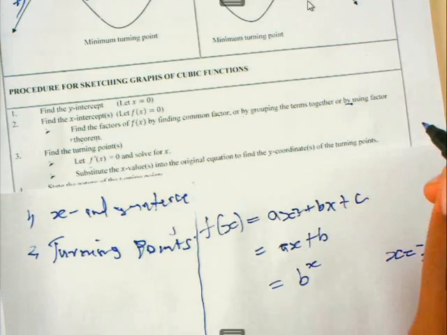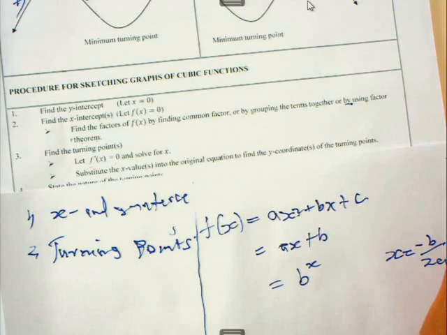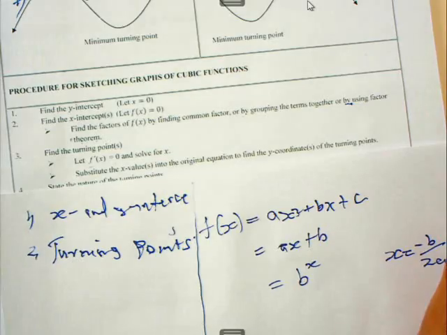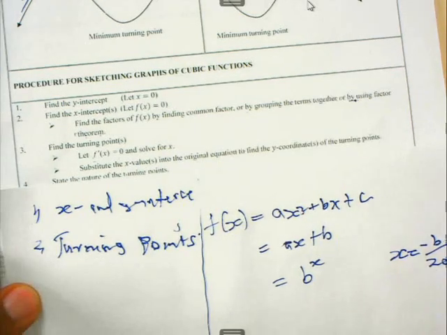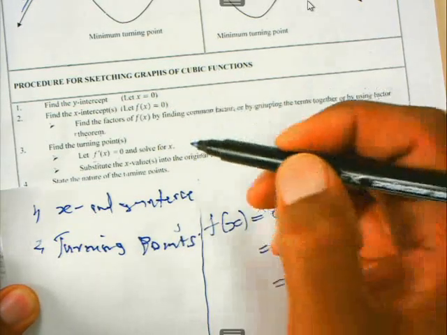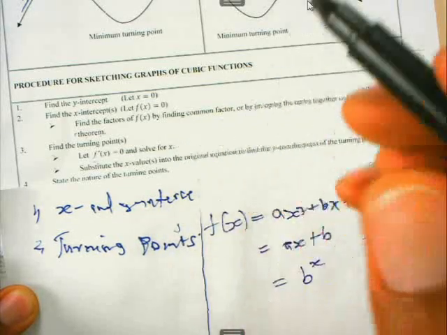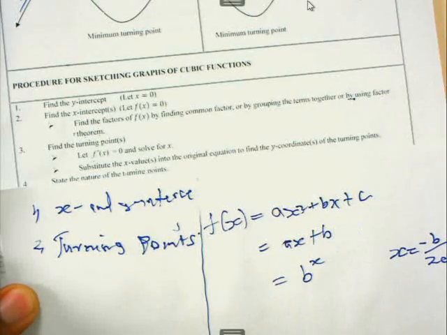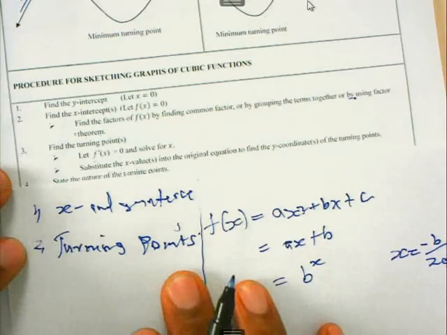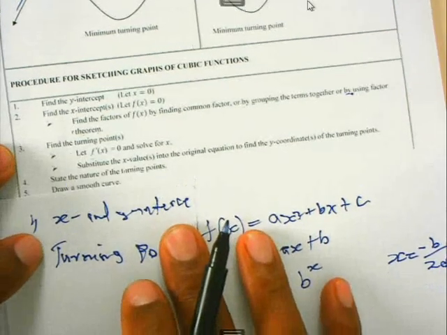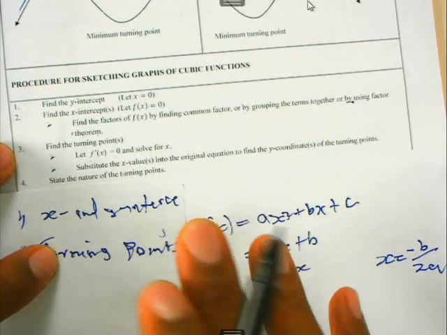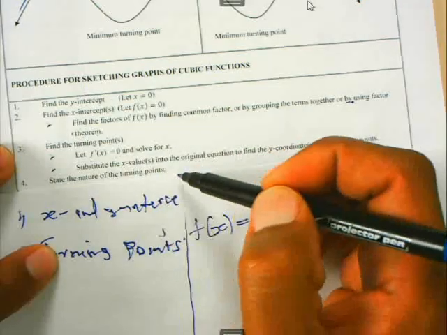Like you did with the quadratic one. Remember, first you had x equals minus b over 2a. It means you managed to have the x value at the turning point. And then immediately after that, you took that x value and substituted it in the original equation to have the y coordinate of the turning point. You do exactly the same here. After you have solved for x, you take the x value and substitute it into the original equation to get the y coordinates of the turning points, which is very, very important.